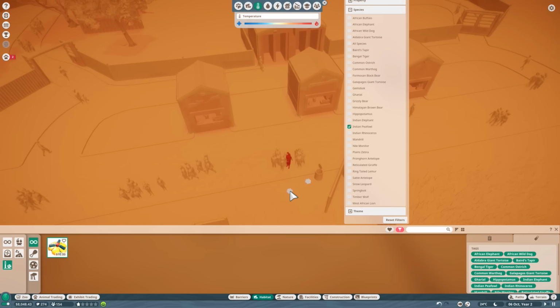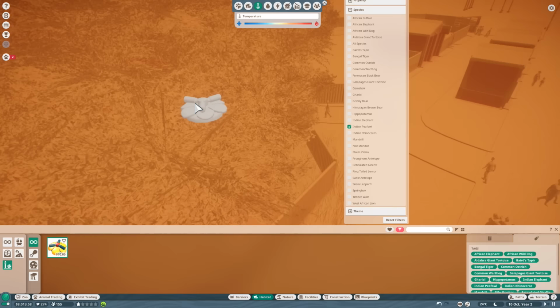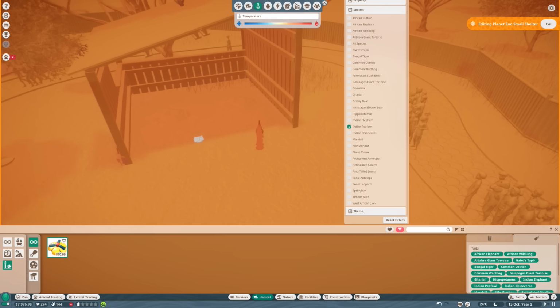Okay, so we'll put a... Should we put a sprinkler in the bed? No, I think that's probably a bad idea. Wait, you can put it in the tree? Oh, that's a good idea. Hold on. Let's put a sprinkler. Oh, can we put it on top? There you go. Wait. Editing small shelter? Did that work?